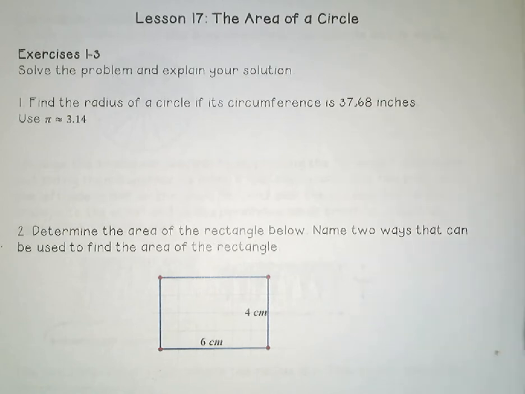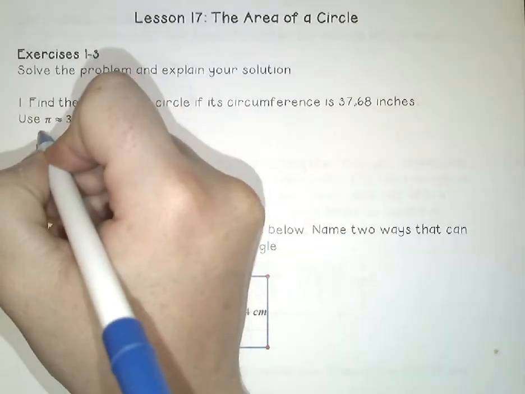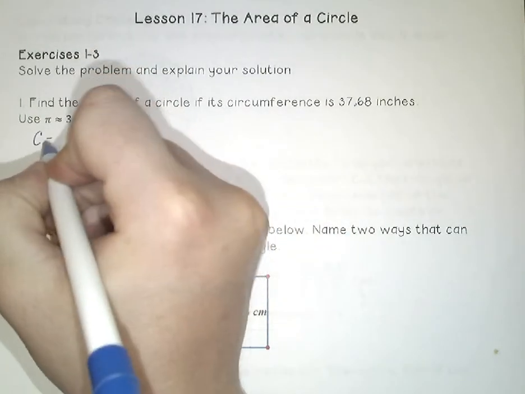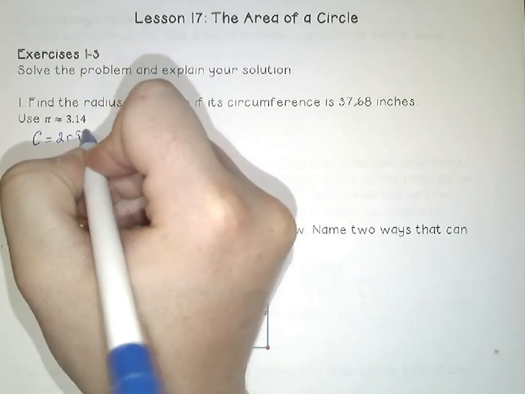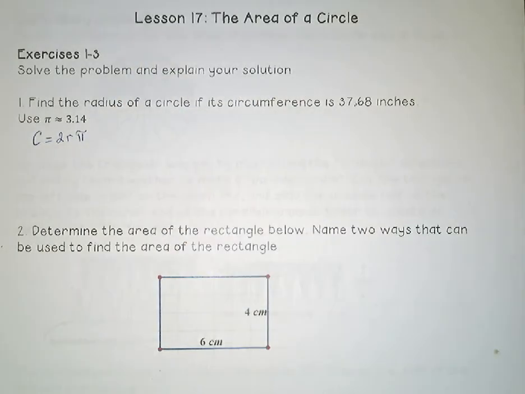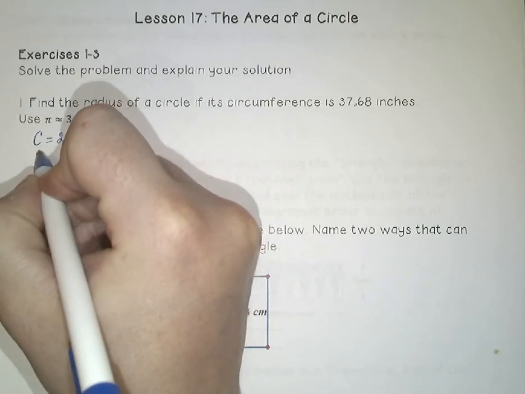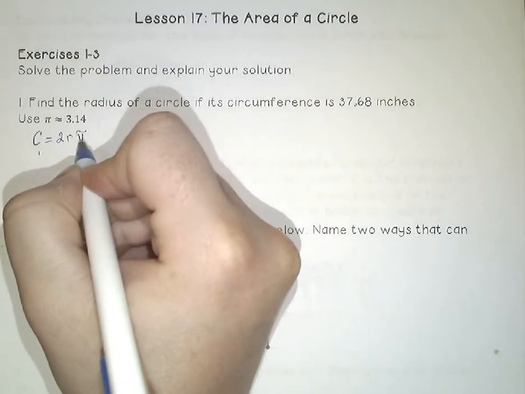But before, let's see what we can do to find the radius of the circle if we know the circumference. Let's think about it. We know the formula for the circumference in terms of radius is 2 times the radius times pi, right? And that is actually going to be very easy if you know the material from topic 2 or 1, solving equations. So if you remember, let's just substitute all the numbers that we have here.